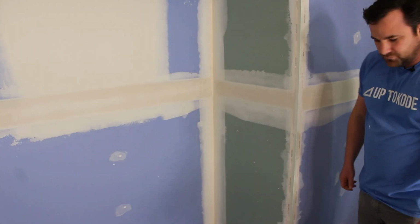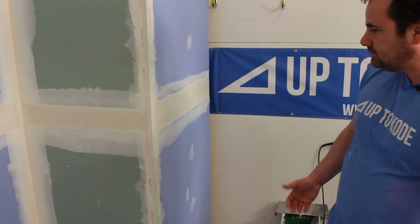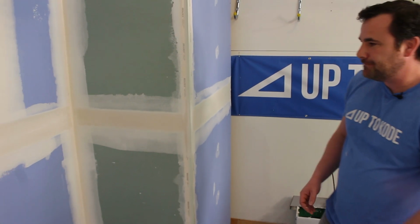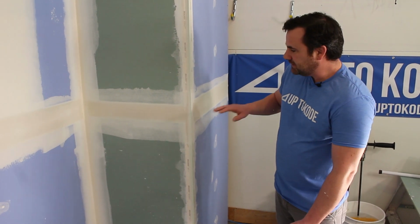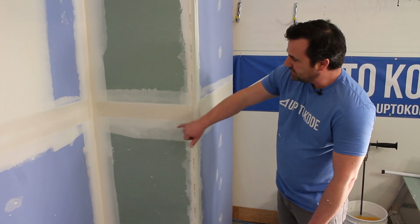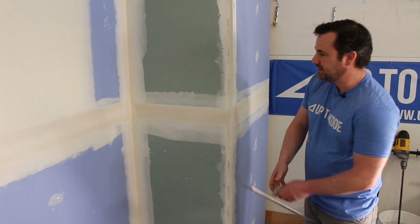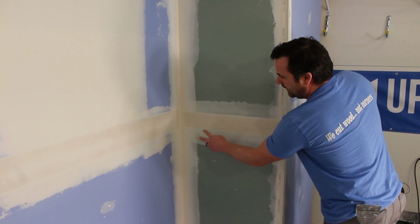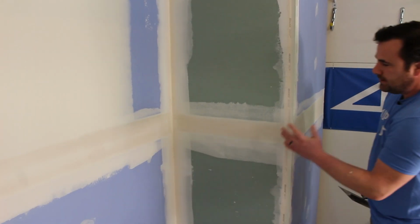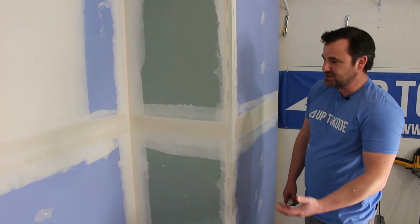Our tapes were embedded really well, and it's drying up nice. What's nice about this stage of the game is if you left and had an extended lunch, got the fans and the heat running, if these dried fast enough, we're gonna start on our angles right after. So now I can run my angles through that. It'll be a little bit wet, so I have to be careful. But you could also hit angles and beads in the same day once you start onto your flats.